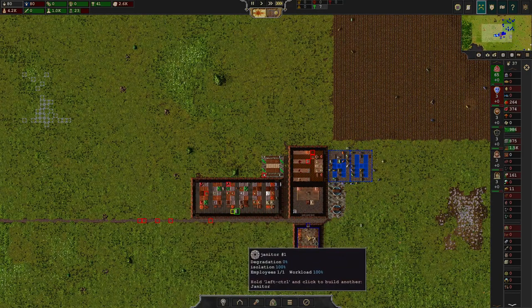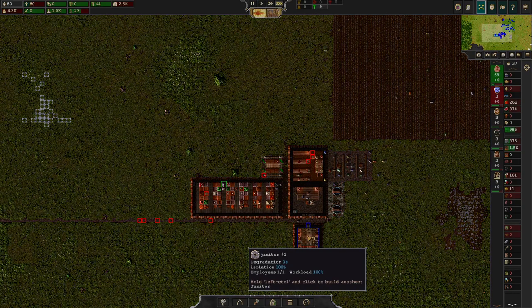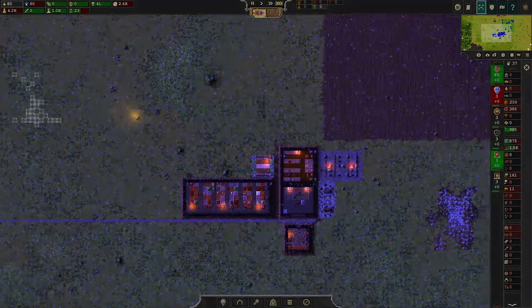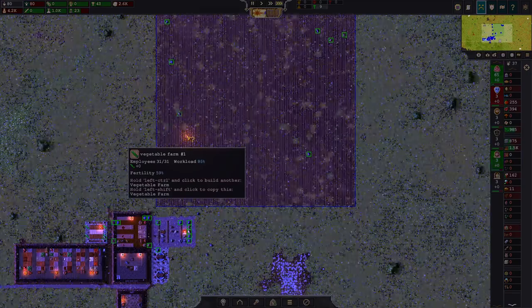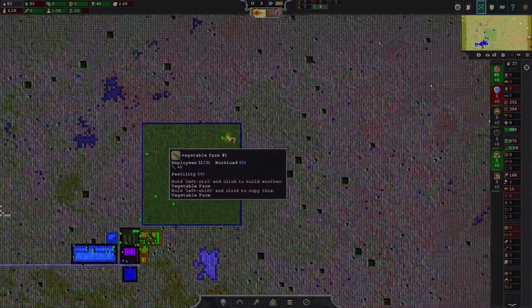Perfect. As you can see, there's a little bit of wear and tear, and so your one employee can keep up with that. This is on auto-employ. I will say for janitors, I think auto-employ does a pretty good job. It's not perfect, but it does a pretty good job. The fertility on this is abominable.